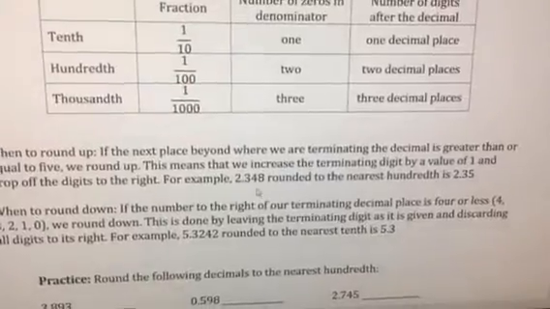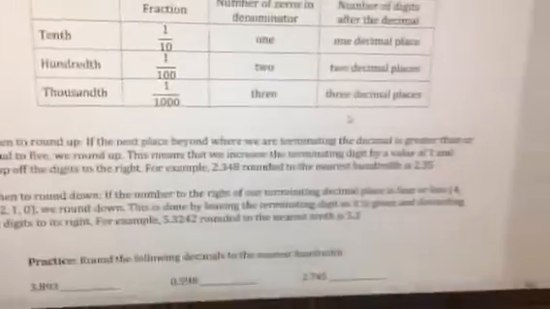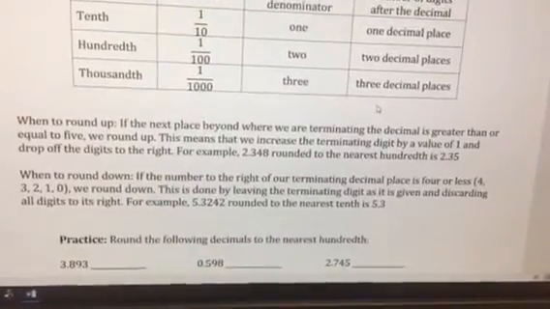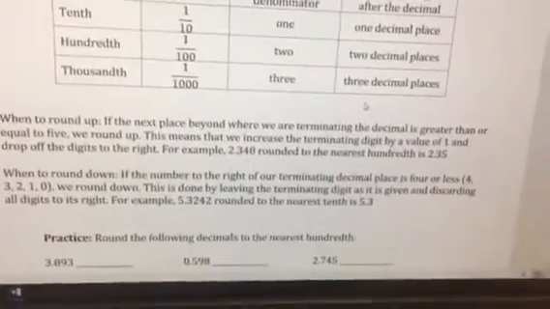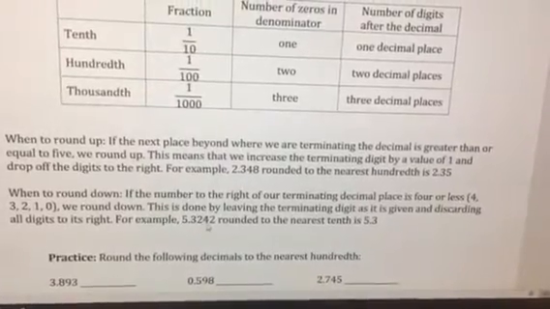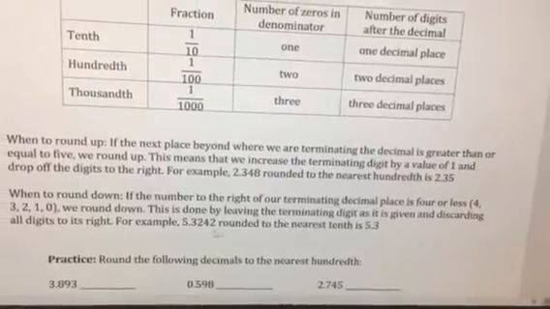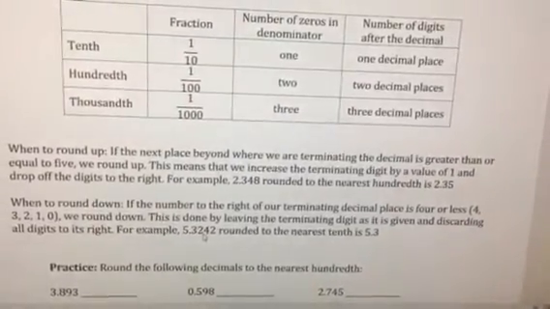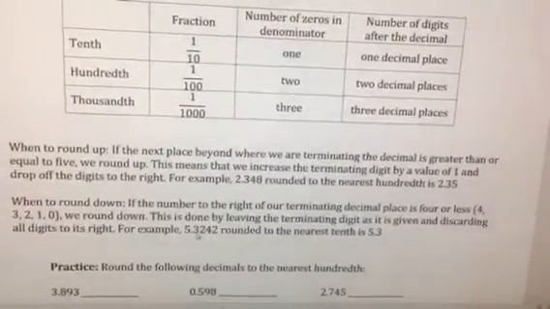It's like saying 34 goes up to 35. That's what we're looking at. Now, if your digit is below 5, then you just truncate the value and leave it. So for instance, this one says take this 5.3242 and round to the nearest 10th. Well, 10th has 1 decimal place, so I'm going to round 1 decimal place. There's the 3. Look beside it. Notice that 2 is not 5 or higher, so I just knock off these numbers and leave 5.3.